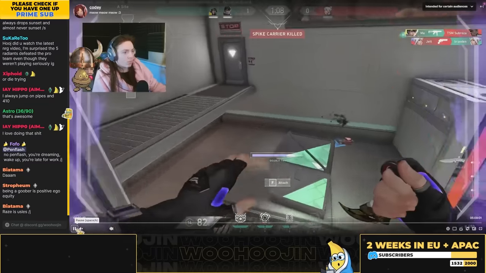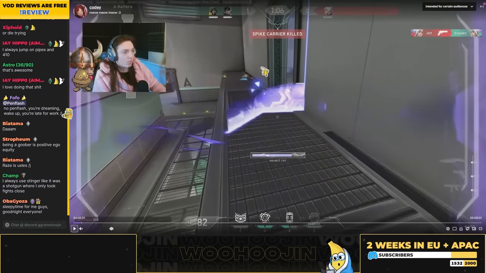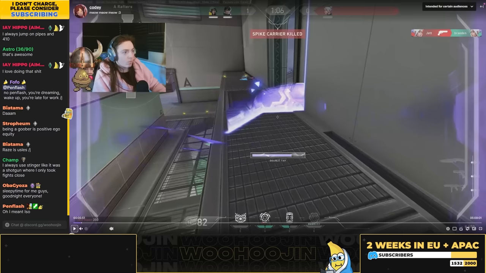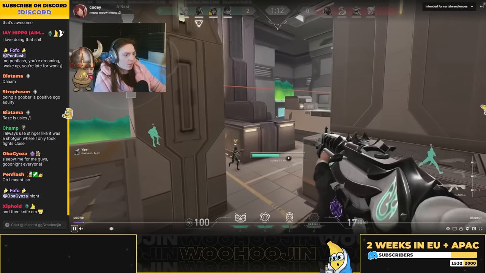We jump up here, we jump rafters, and you can see this movement is everywhere. If you're playing a non-movement duelist on this map, you have to be able to jump around like this. You have to be crazy. And knife him. Yeah.